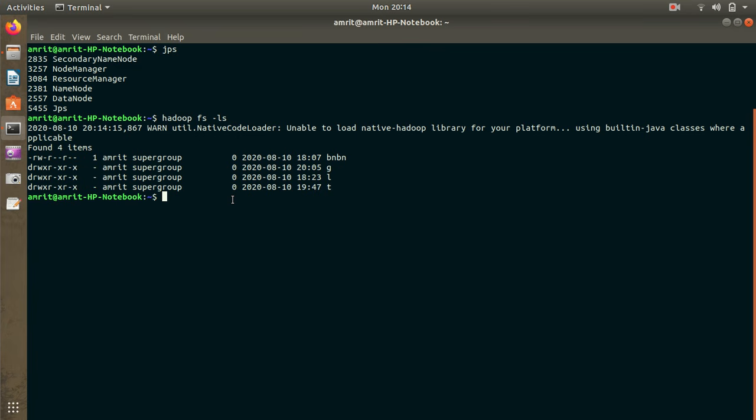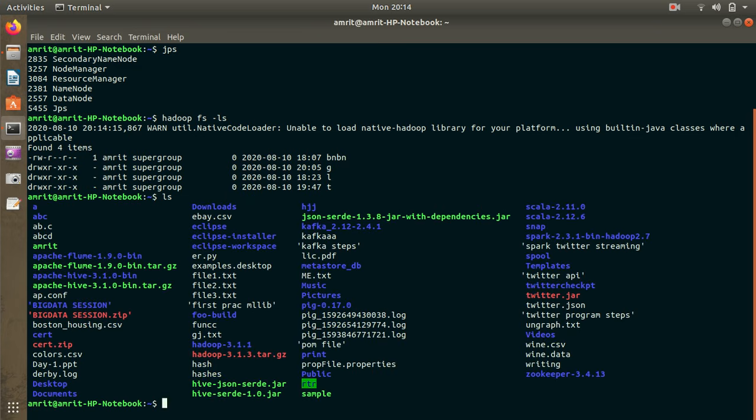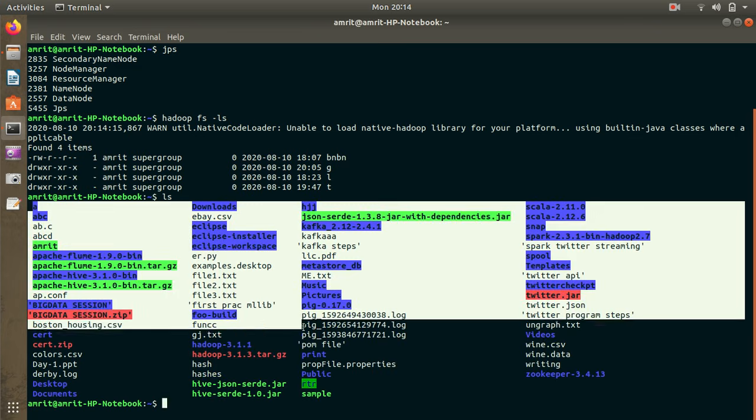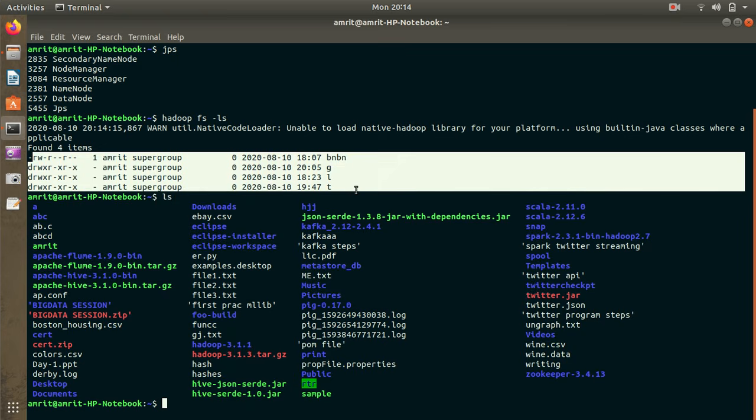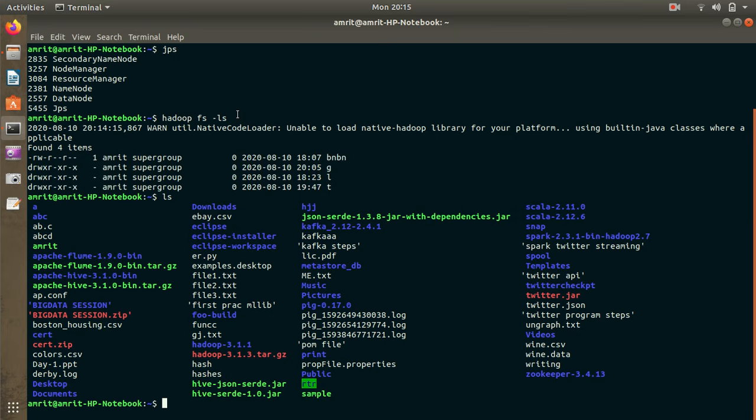You must be wondering that this is the same output we can expect from the simple ls command as well. Yes, you can expect that. But if I run the basic ls command, which is for Linux, for our local file system, just see the difference. You can see that this is my local file system, my LFS, but this is my HDFS. These contents are staying in HDFS. So this makes it different. You can see it from the output as well. The hadoop fs -ls will display the contents of your HDFS, but the normal ls will show the contents of your local file system. After ls you have the flexibility to also specify a particular directory path. Let me clear the screen.